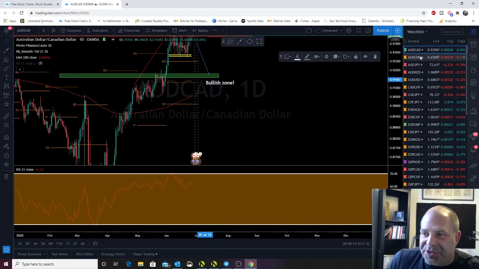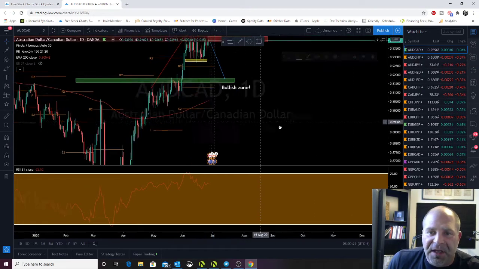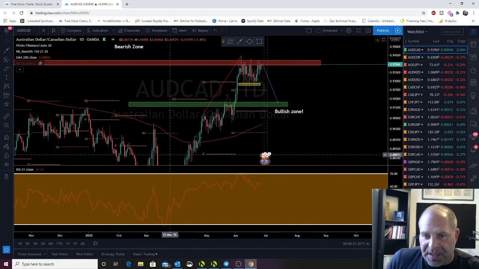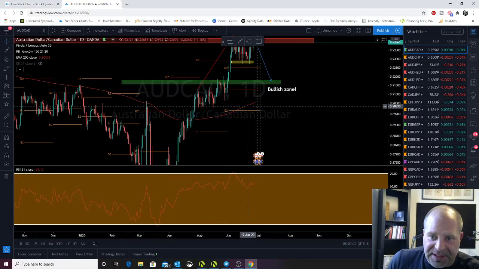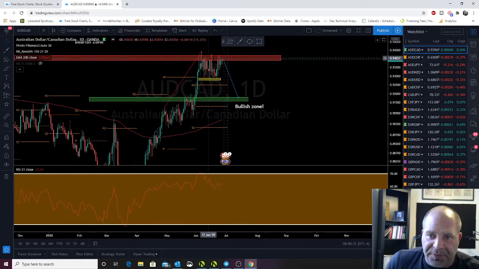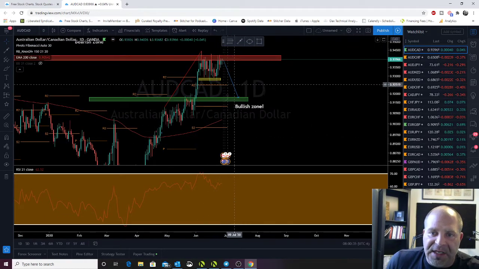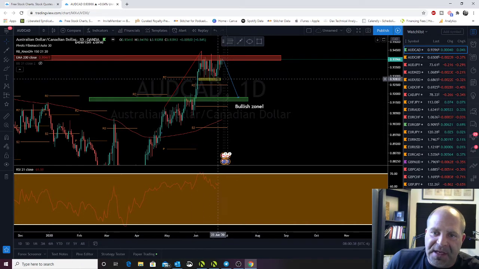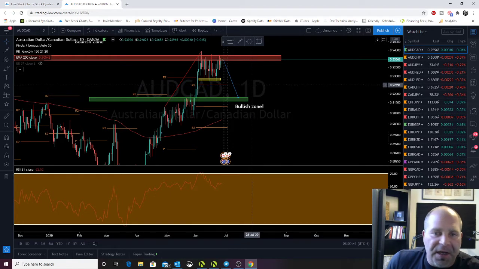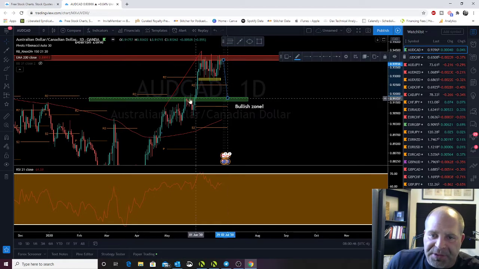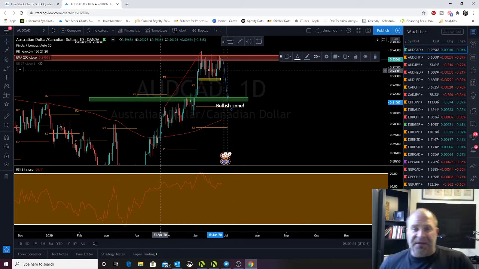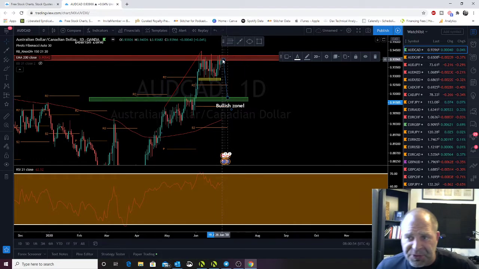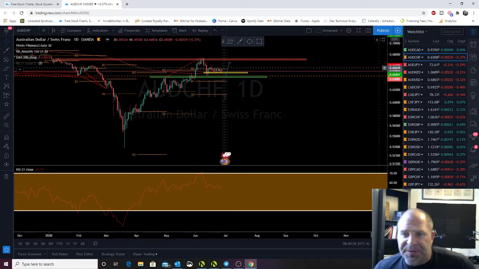It's probably going to fall true with all these Australian lead pairs. We'll see. But we've crossed over the 200 EMA and we haven't tested it again. That's why I think we have a really strong resistance, a lot of downside. We can't seem to break this make or break zone, so that would be a really good take profit target one. And then we might get this good push down all the way down to this bullish zone. Big move, though. Remember, this is the daily chart, so I'm going to be looking short on this pair this week.